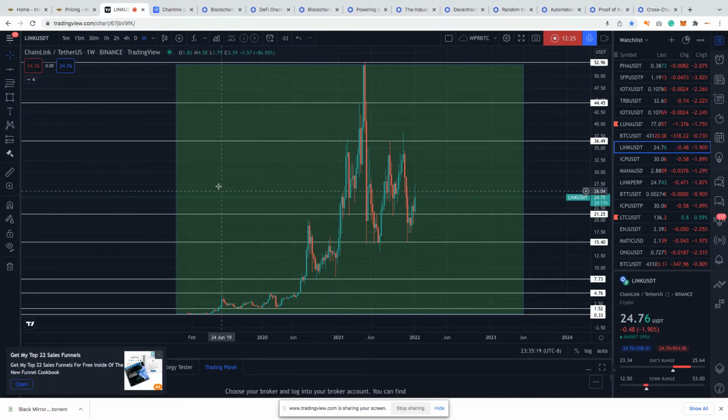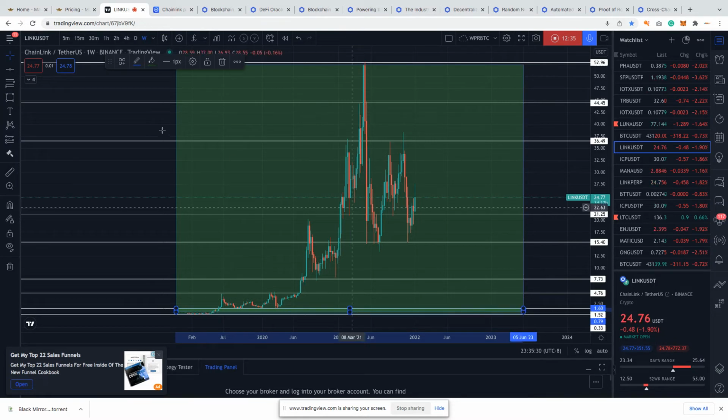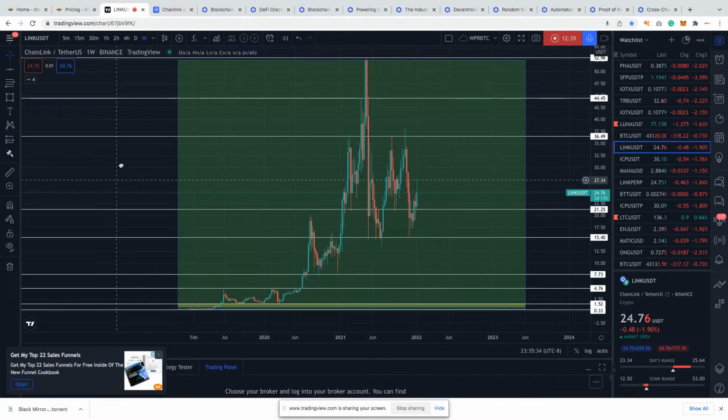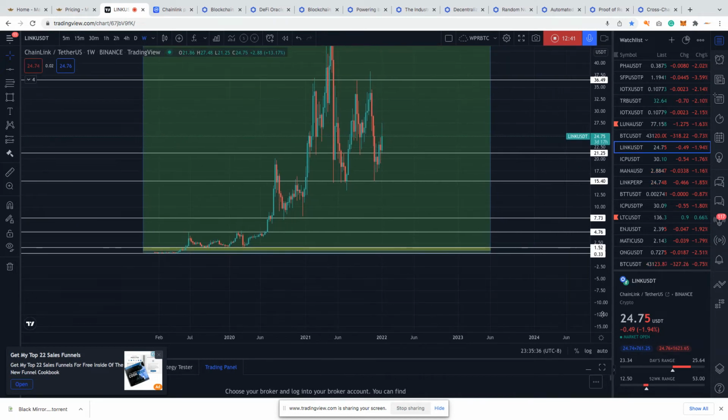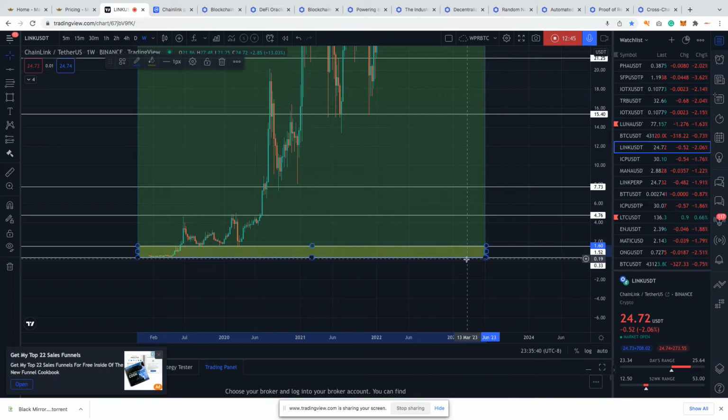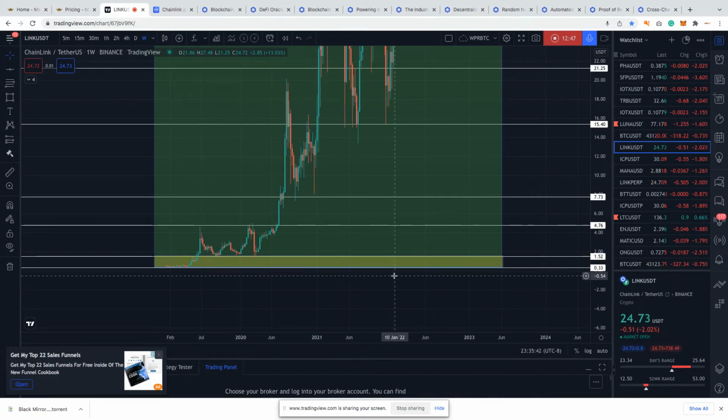Now, this box that I brought in is introducing the Bitcoin Gorilla box strategy. So the first thing I'm going to do is get my support in the box. Now the basis of this box strategy is still support and resistance. Isn't that amazing? So I can tell you that if I zoom in now, mind you, this is weekly analysis. My analysis is always on the weekly chart, which means you need patience.